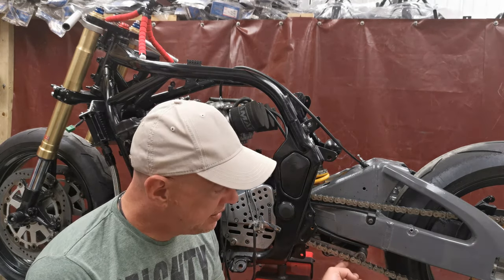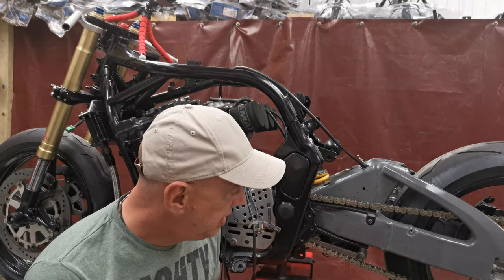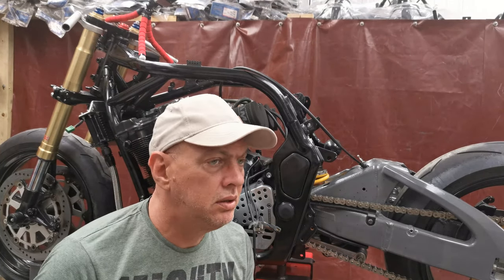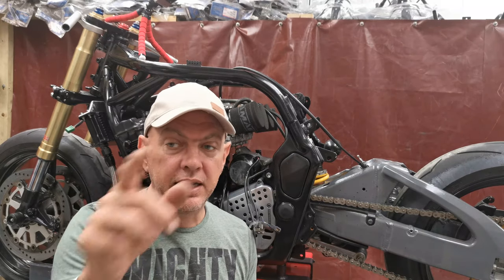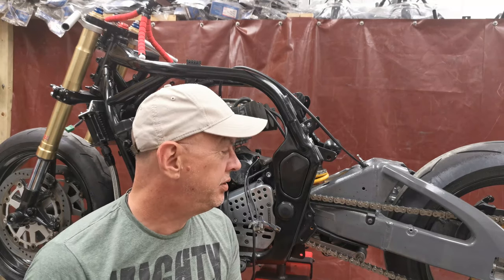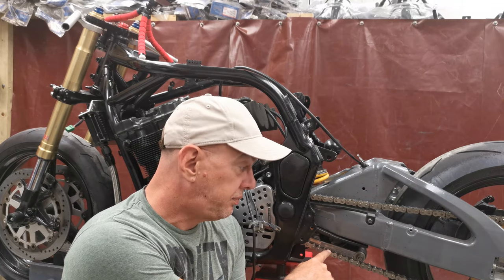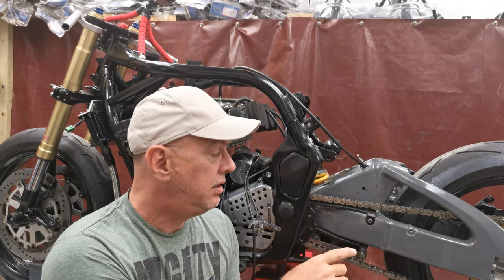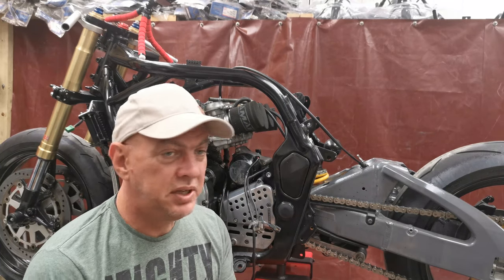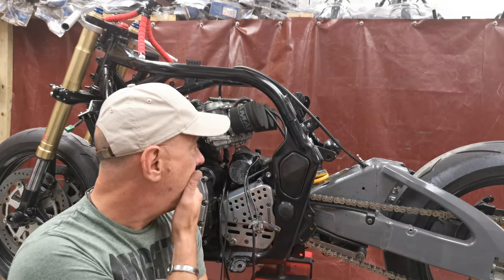I think the chain is actually quite new. It doesn't look nasty by any means. I've got a, where is it? What am I doing with it? Oh yeah, got a split link, another split link for it. I always tend to have a few knocking around in the toolbox anyway, so we're just going to remove the split link that actually joins the whole chain together, and then we can just stick another one in and reuse the old chain. That's fine, it's not a problem. We'll take it off, bag it up, keep it safe. And yeah, it should be okay.